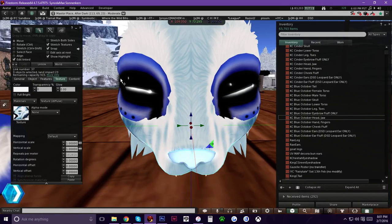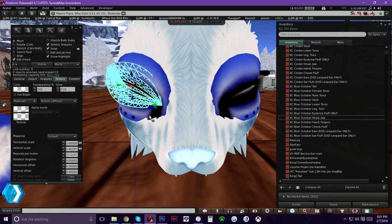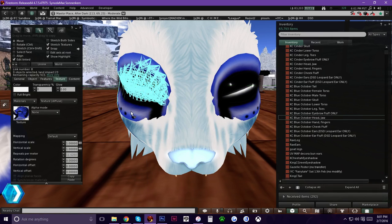Be sure not to click on the eyelashes. You can tell when you're clicking on the eyelashes because you're just going to see a single black line on your texture window. That's not it. You want to click on the direct part of the head, the skull, for the eyes.